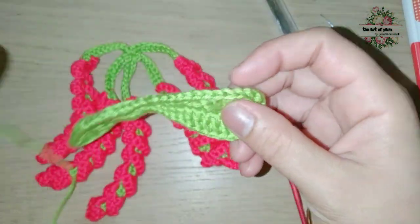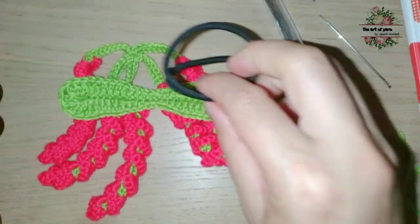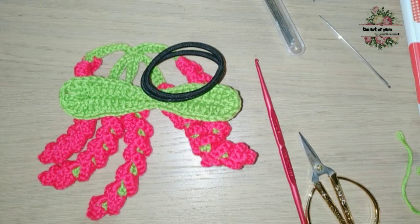And now we're going to attach it to our ponytail. Follow the process as shown in the video.